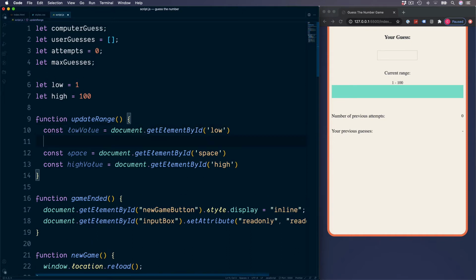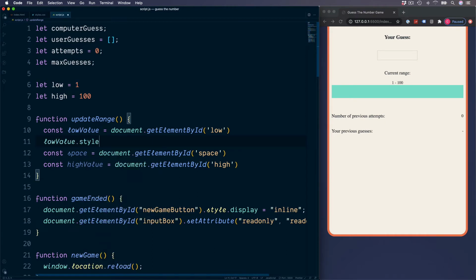To make a space for the low section on the left hand side, we need to take into account the value of low, and we can use this as a percentage to set the flex value. So remember, when using the flexbox, if all three of these sections had an equal value of 1, these would all try to take up an equal amount of space. However, these sections are not going to be equal since they're going to be based on our variables. So let's begin with our lowValue variable.